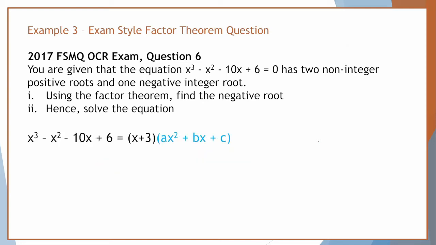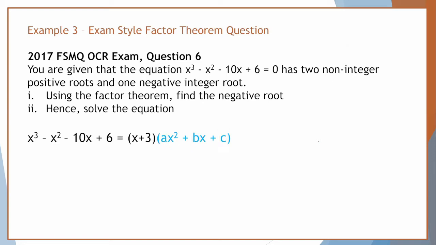To do this method, we say that there must be two factors for the original function. One of them is the one that we already know, so that's x plus 3, and one of them is this other generic function of order 2, ax squared plus bx plus c, which I've shown in blue here. So how can we use this principle to actually find out what the other factor is? In other words, how can we use it to find the values of a, b, and c?